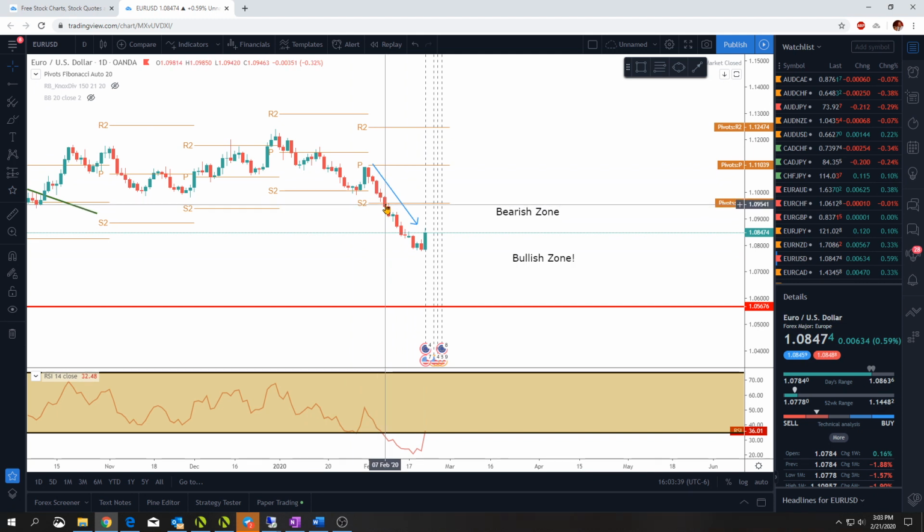And this is not a good example, because look at where it shot right past this S2. Now, this could have been one you put your buy entry here, and you can see that on that daily candle there was some indecision. So if you weren't greedy and you entered right there and it popped all the way up, came back up, you may have got a winning trade out of it.